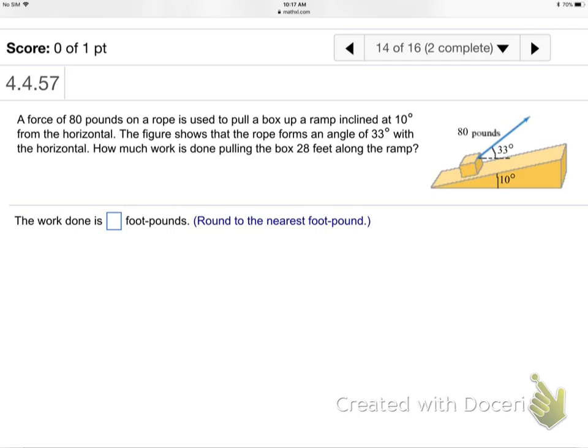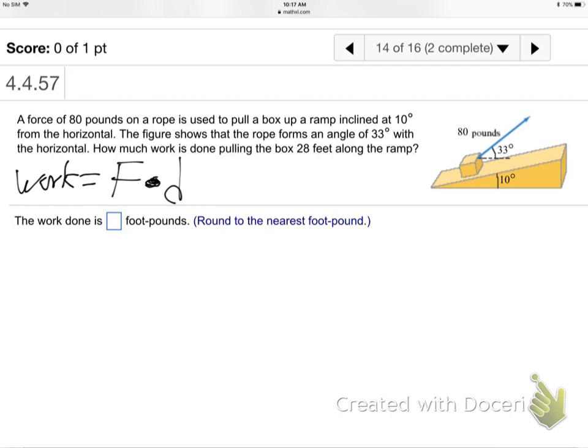So you know the formula. Work done is the force vector dotted with the distance vector. So the whole job really for you is to find the force vector and to find the distance vector. That's the work, right? Because the dot product's a snap, right? The hard part is find the force vector, find the distance vector. And you know what to do. Remember, for each of those, it's just the cosine of the angle times i plus the sine of the angle times j. The angle they make with the horizontal. So look at that force vector, and then times the 80, of course, right? The force vector is 80, and what angle does it make with the horizontal? Well, 33.